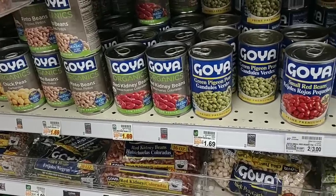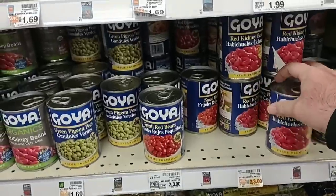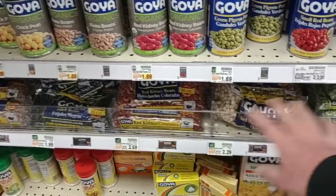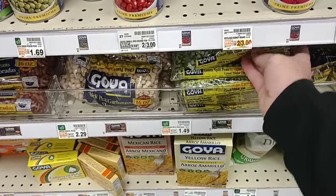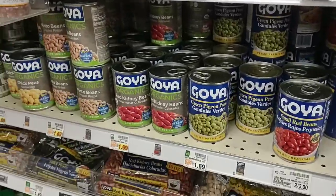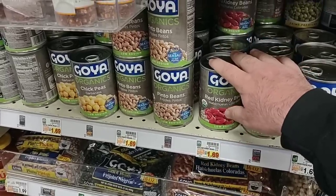This is what we were seeing at Dollar Tree yesterday. A lot of the Goya beans they have are obviously all $1.25. Many of the ones they sell here they did have at Dollar Tree, but none of the dry beans. Black beans and a lot of these are finally starting to come back in. Split peas are back at $1.49 a pound. Black beans here are $1.50 at Kroger versus $1.25 at Dollar Tree. They do have organic ones here at $1.69 a can — Dollar Tree doesn't sell the organic.